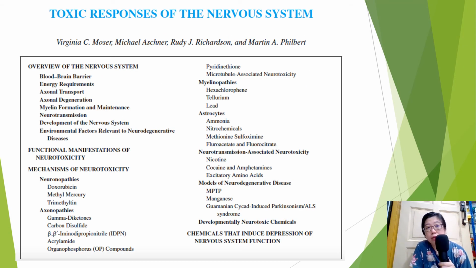When we look at the toxic responses, they're actually divided into very specific ones, based on the effect or outcome of neurotoxicity. As you can see here, the first one is neuropathies, axonopathies, myelinopathies, astrocyte-related, and there are also neurotransmitter-related ones. So it's actually very, very specific. It's the stuff that we're going to look through later as well. If there's any impairment in terms of the neurons, the myelin sheath, which is linked to myelinopathies, the axon, the cells per se, or the neurotransmission, all this will have a negative impact on the efficiency of nervous system function.